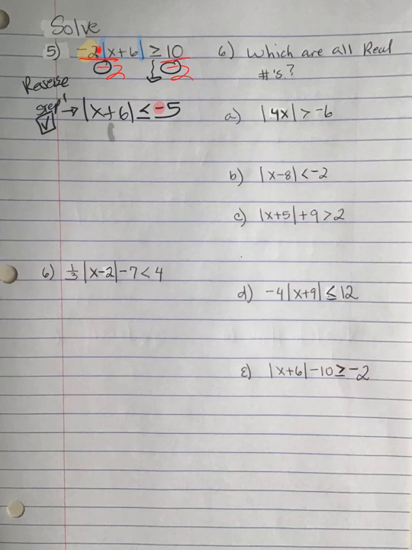So the absolute value always has to be positive. No matter what you put in the absolute value, this is always going to come out to be positive. But yet this side to the right is negative. Is that always true? Is a positive smaller than a negative? Isn't that never true? That is never going to happen. A positive number is never less than, and a positive number is never equal to. So therefore, that is no solution. And if you want to write NS, that's fine.